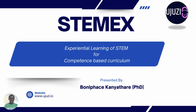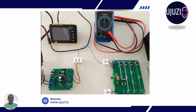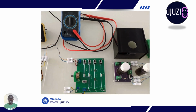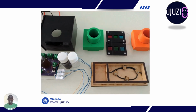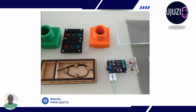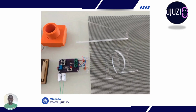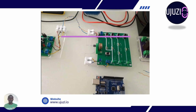STEMEX is experiential learning of STEM, and this is meant for the competence-based curriculum that we have in the country. STEMEX is a combination of several things involving basic electricity and power supply. As you can see here, we have basic electricity circuits, then we have measurement solutions, then we have light and optics, but it also includes coding and things like fiber optics communication, light, lenses, mirrors, and so on and so forth. This is a very interesting approach to competence-based learning.